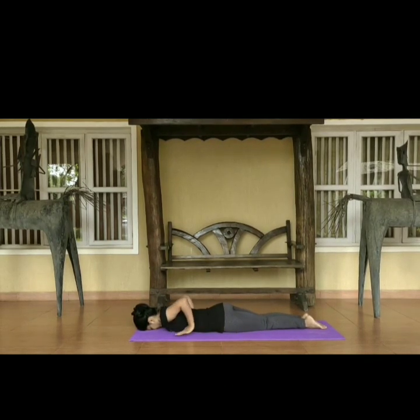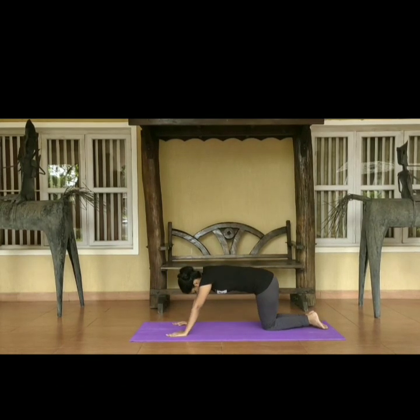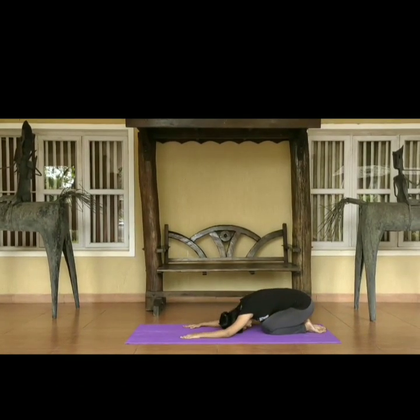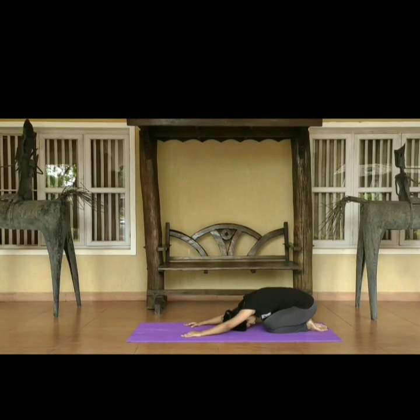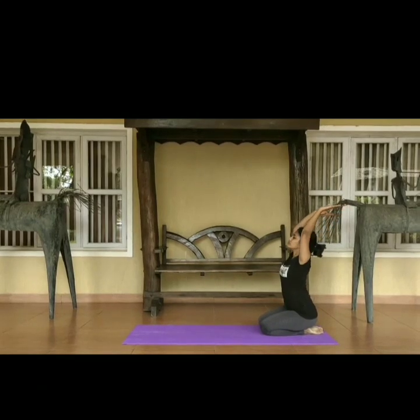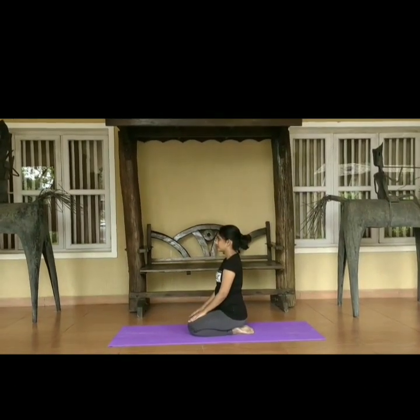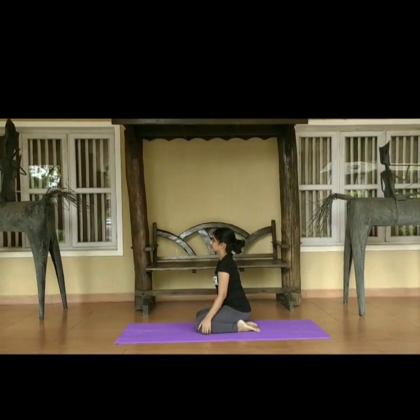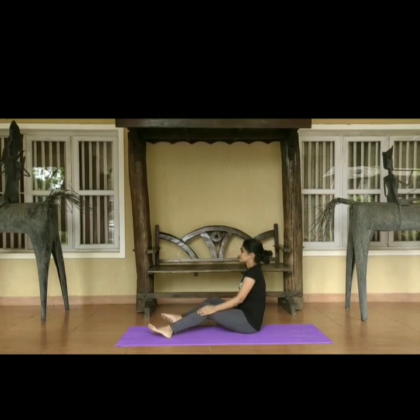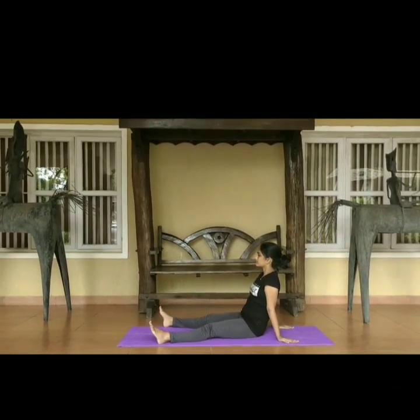Place both your palms beside your chest. Come up and sit in Shashankasana. From there, slowly come up and give a slight back stretch. Sit in Vajrasana. Now, slowly extend both your legs in front. Keep the legs apart. Hands at the back supporting the spine. Close your eyes and relax.